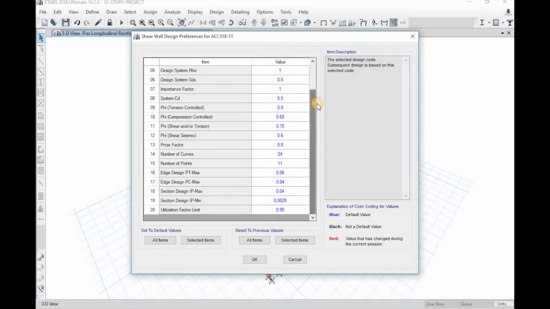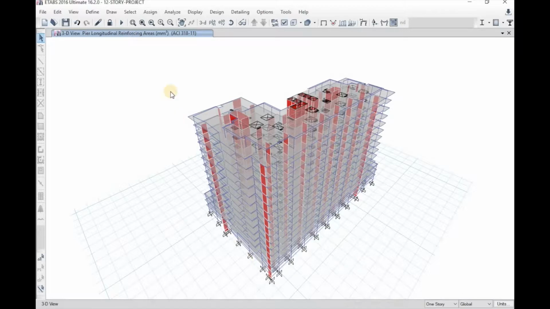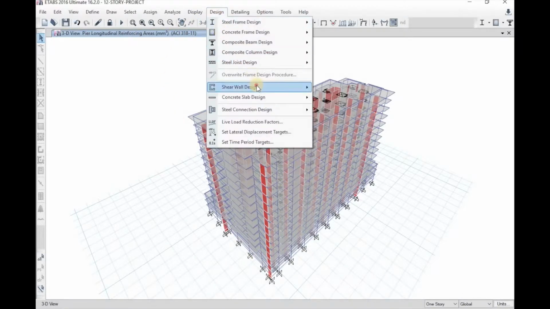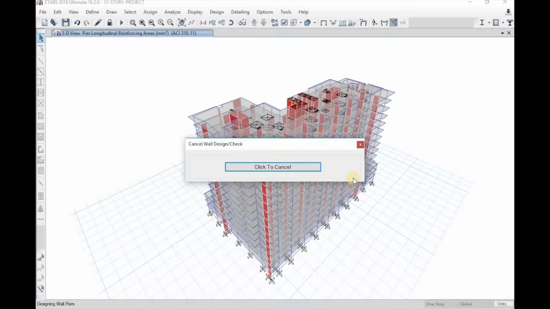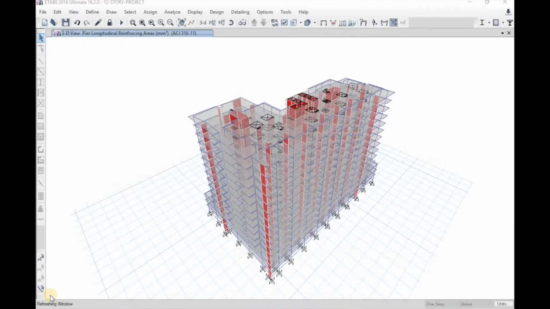When done, start shear wall design. Save the model, then export the XML design table.